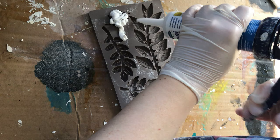You still have heaps left. Keep your scraper straight and go over. Oh wow. But then again, there's a lot wasted in the center. I don't know. There's heaps on there, so I'll just grab another mold and fill it. Come back to this.